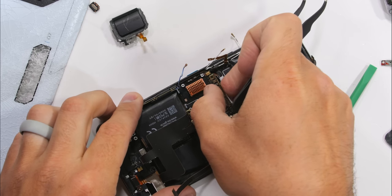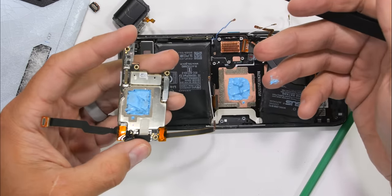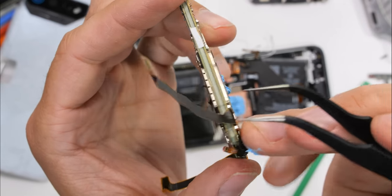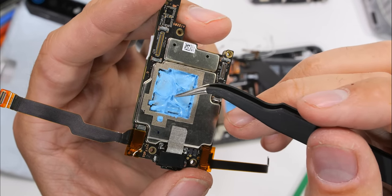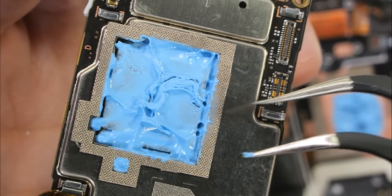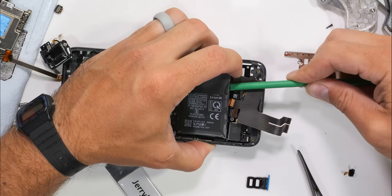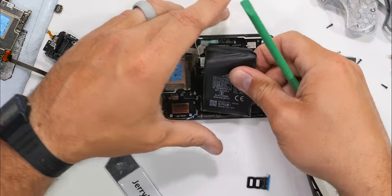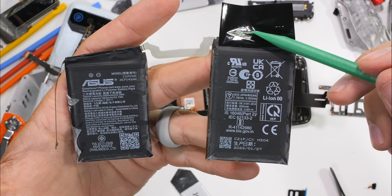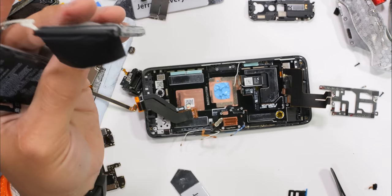Going deeper to find the rest of the vapor chamber, we can remove the dual-stacked motherboard, which surprisingly has a brilliant splash of blue color underneath. ROG is using a luxurious slathering of blue boron nitride thermal compound to move heat from the surface of the chip to the vapor chamber. Judging by the thickness and copiousness of the paste, that distance is rather far. Getting the rest of the battery out requires a bit more alcohol and prying, but we do finally get both cells fully removed. Each side is an equal 3,000 milliamp hours, making for a total of 6,000 — wired similarly to the six cells inside Apple's MacBook Pro.